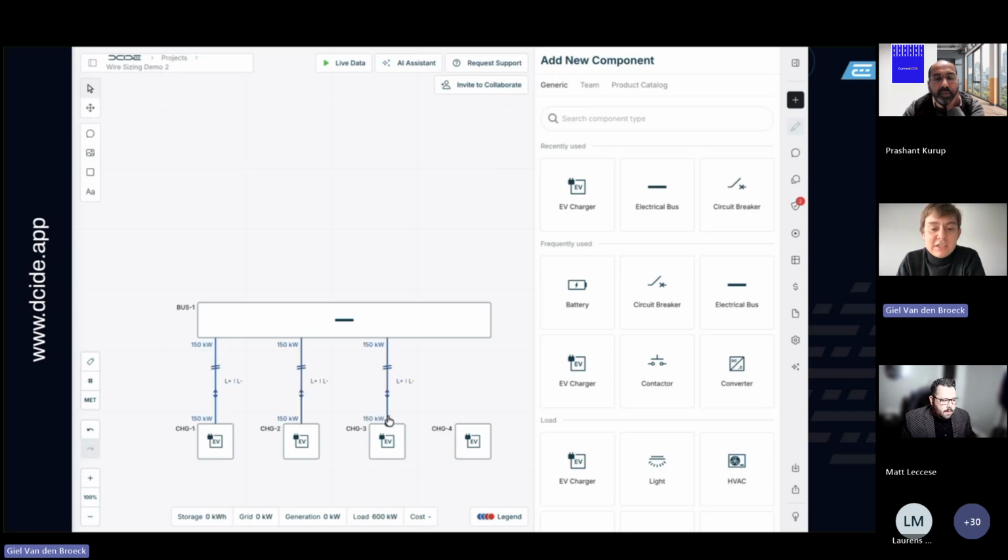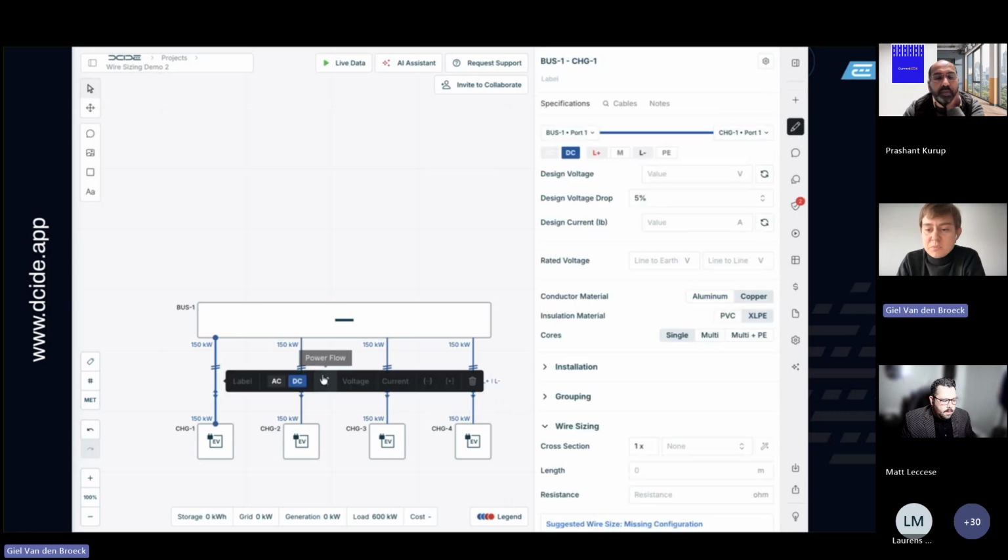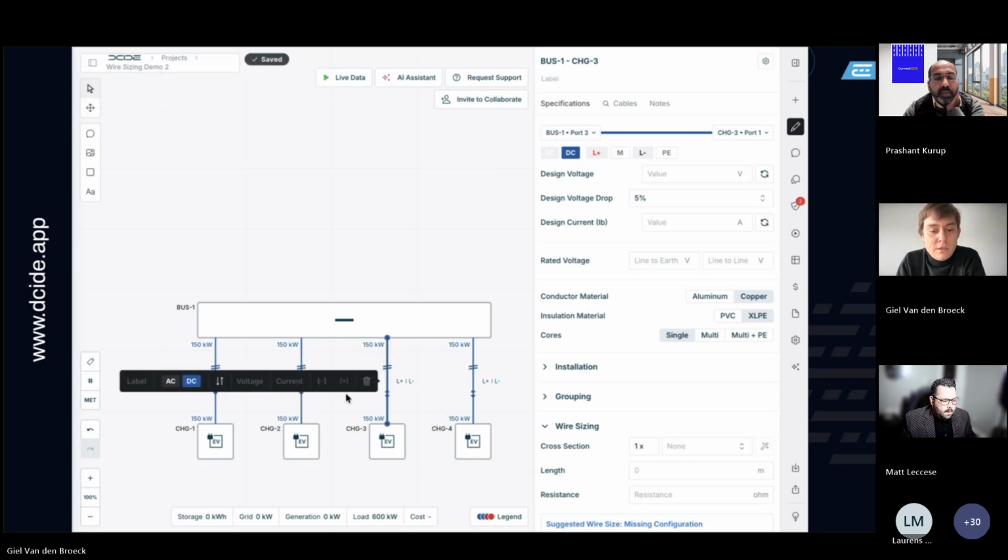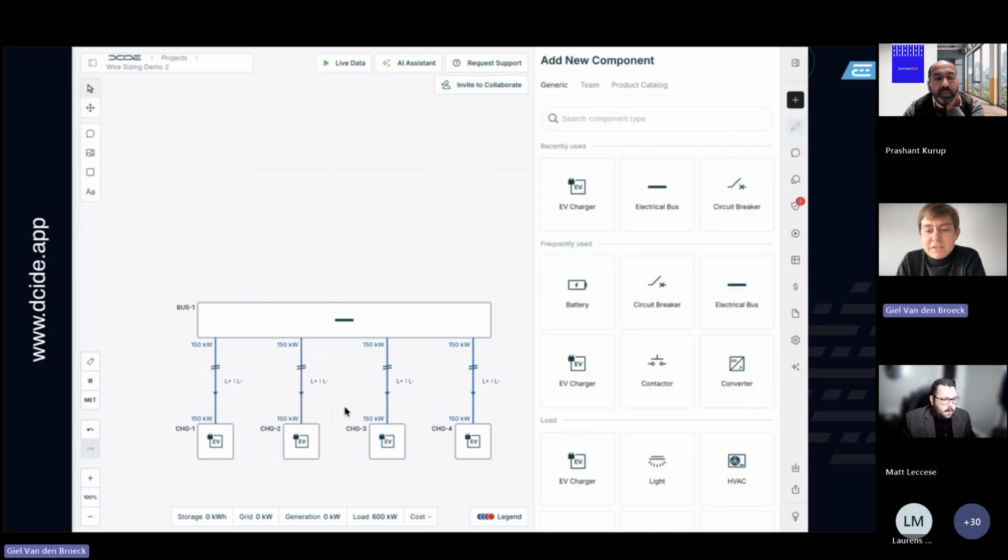You notice that our DC lines get marked right away, that the 150 kilowatt gets propagated. We're going to make them unidirectional, not V2G at this point. You can do V2G if you like. All right, set these all as loads like this.